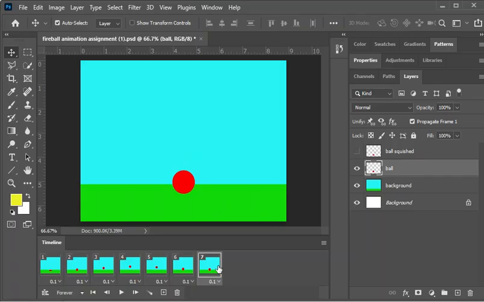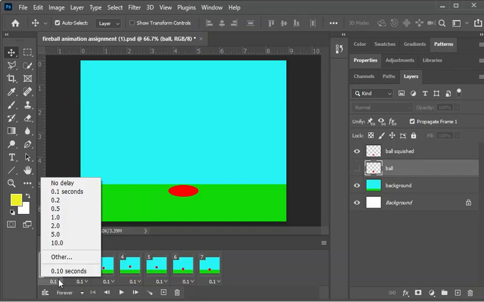And it will loop back to the beginning, because if you look at the bottom, there's a little play bar for playing the animation, and it's set to forever. So if I go to frame 1 and I hit play, I will see that my ball bounces and squishes and bounces and squishes, and it keeps looping back and forth. It is set at a certain time already. Mine is set to 0.01 seconds every time it does a new frame.